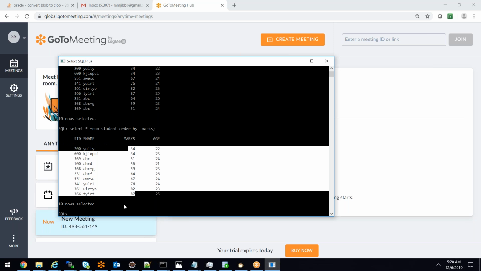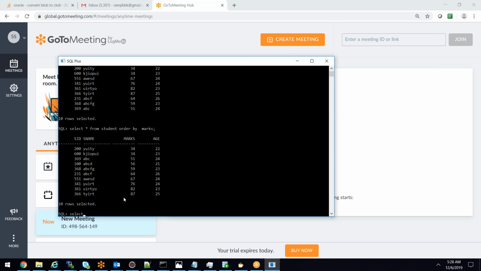I'm ordering by marks, which is the column I'm ordering by. Suppose I want all the student records, all the students in the class in the ascending order of their age. Then you have to say select star from student order by age.